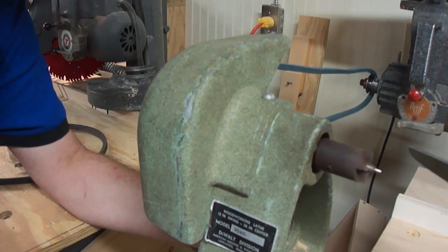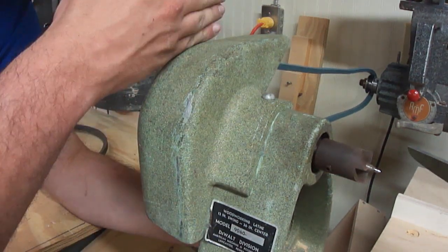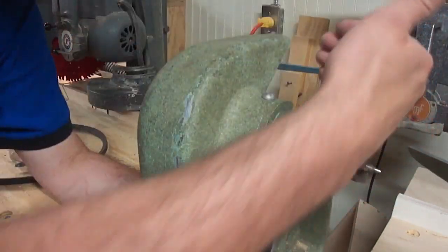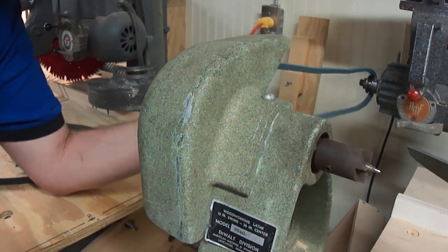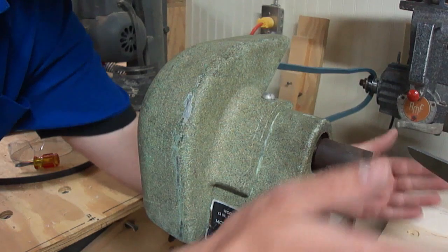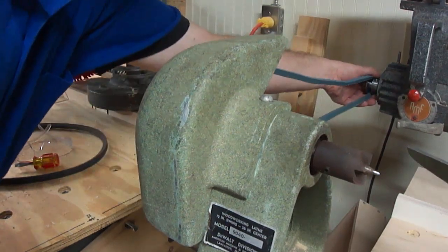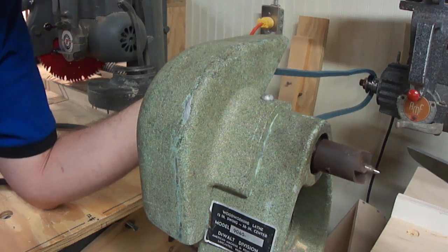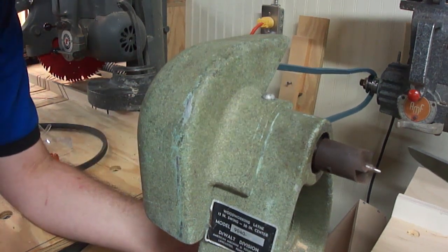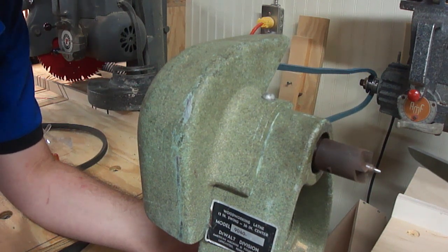What that means is as I go from the biggest pulley down to smaller pulleys, I actually have to move this lathe away from the motor to take up the slack, so this thing slides back and forth. Normally, if you have two step pulleys and they're sized correctly, you don't have to go through that. But it's not that big a deal to unclamp the lathe and slide it back and forth.